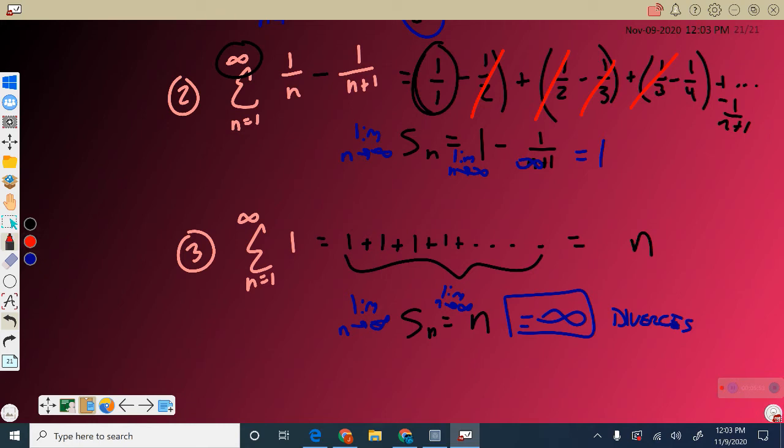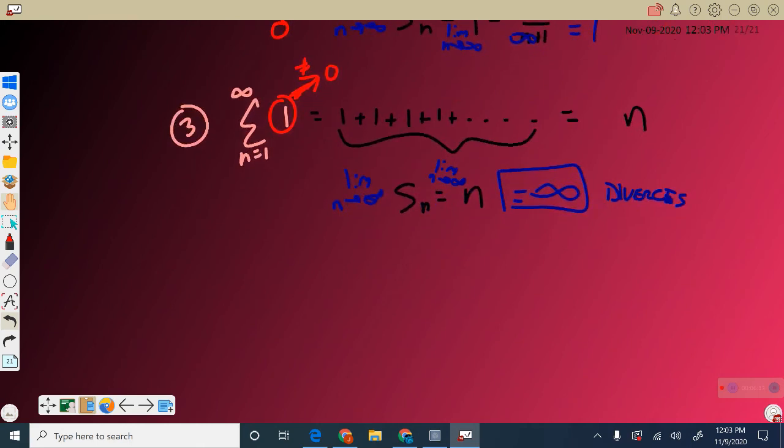And frankly, we could have figured it out from the very beginning, because this value has to be approaching 0, whatever this sequence is. For example, in the earlier problem, if you plugged in infinity into your original values, this has to be approaching 0, and it is. In this case, we're not approaching 0, so there's no way this series could possibly converge. So that's one of the major things to look at: if we have a series of a sub n going from 1 to infinity, and the limit of a sub n does not equal 0, then the series will diverge.